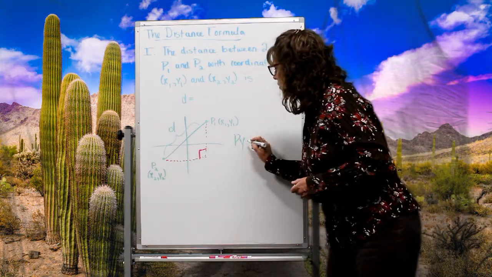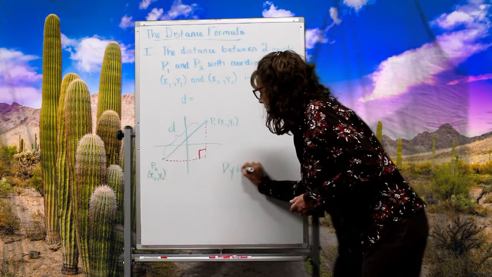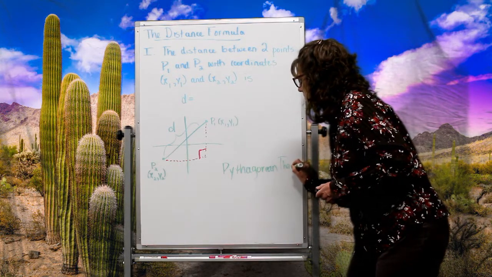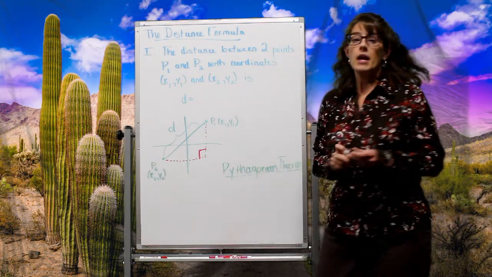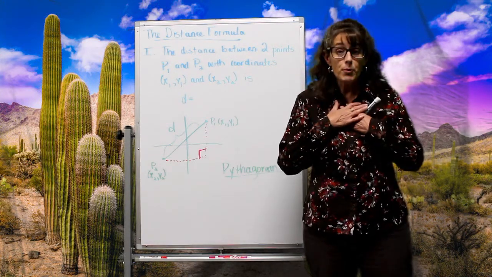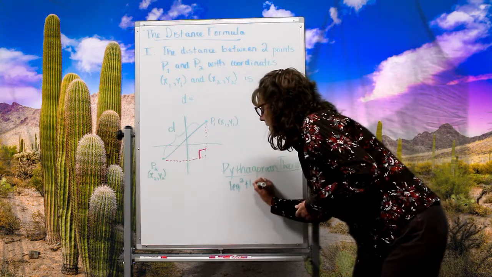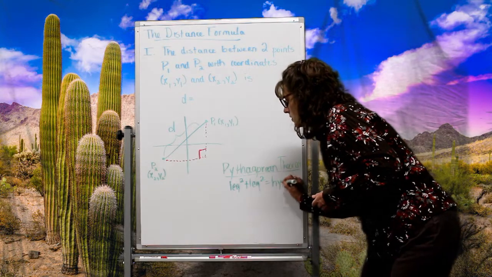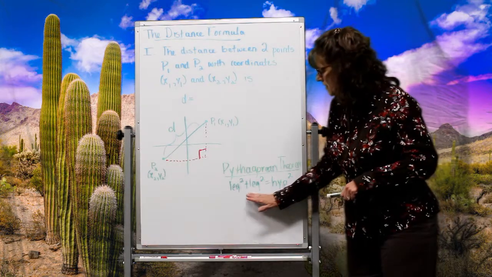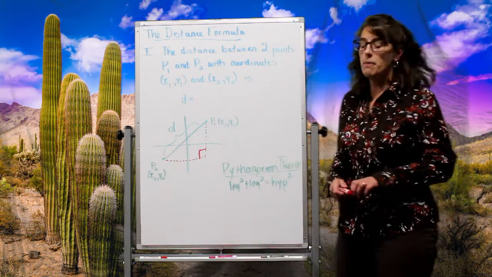So now let's take a look at this idea of the Pythagorean Theorem. Let me slide it down here, give myself a little bit more room. When you think Pythagorean Theorem, most people think a squared plus b squared equals c squared. I prefer to think of the Pythagorean Theorem as leg squared plus leg squared equals hypotenuse squared. Simply because a lot of people don't quite know where the a, the b, and the c come from. This is exactly what it is. Leg squared plus leg squared equals hypotenuse squared.